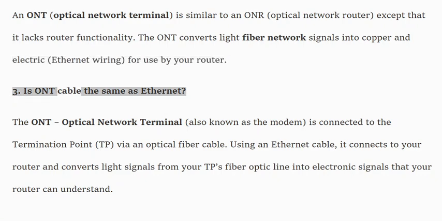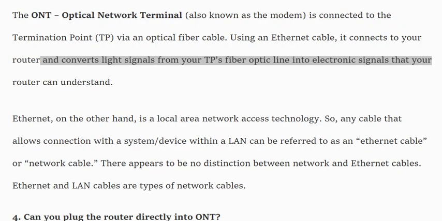3. Is ONT cable the same as Ethernet? The ONT, also known as the modem, is connected to the termination point, TP, via an optical fiber cable. Using an Ethernet cable, it connects to your router and converts light signals from your TP's fiber optic line into electronic signals that your router can understand.